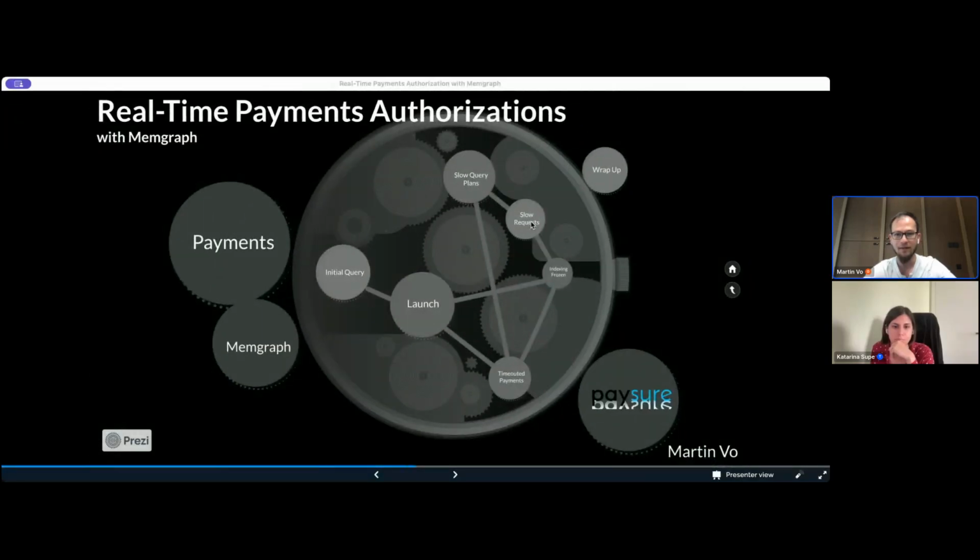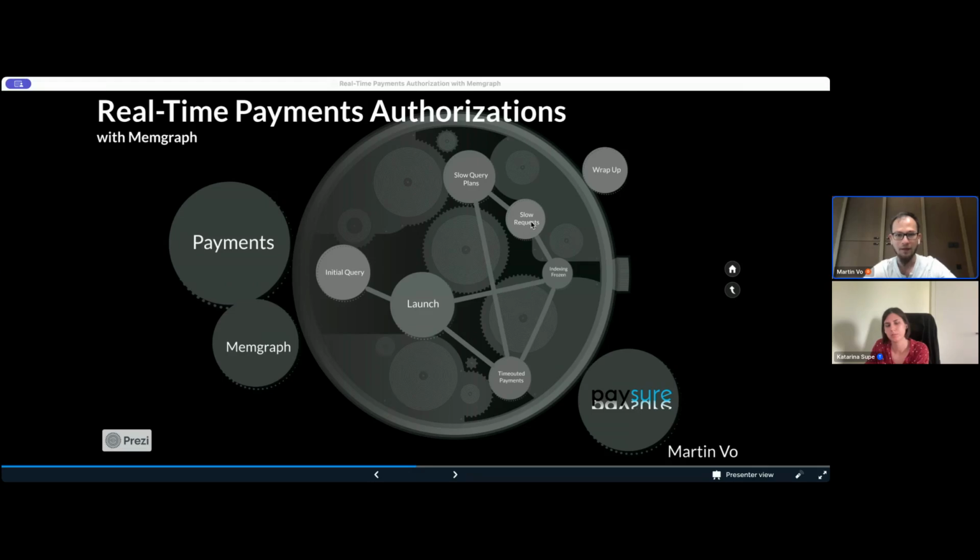And then we spent some time testing the query, writing different payment scenarios, and we were happy that everything worked, because an issue in the query means that we could allow somebody to pay even if they are not allowed to pay, or somebody in hospital trying to pay for surgery not being able to pay. So for us, it was really important to make sure that the payment will work.